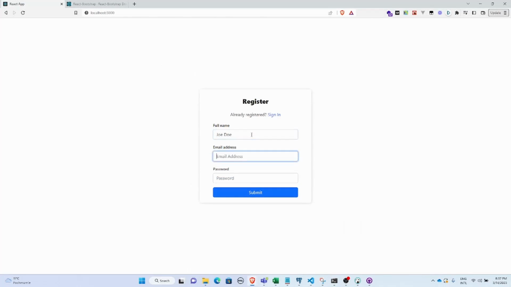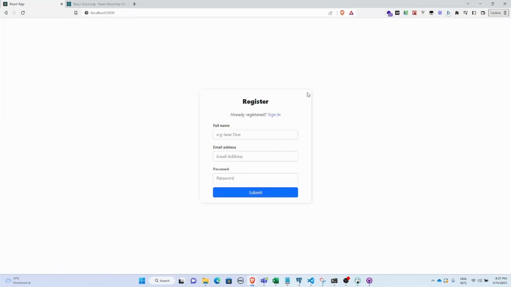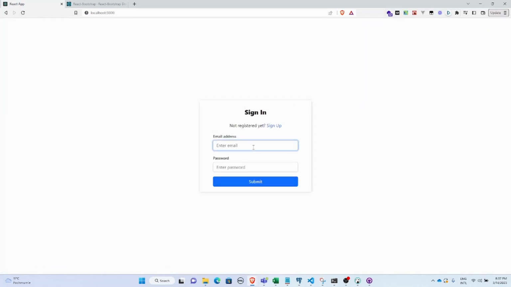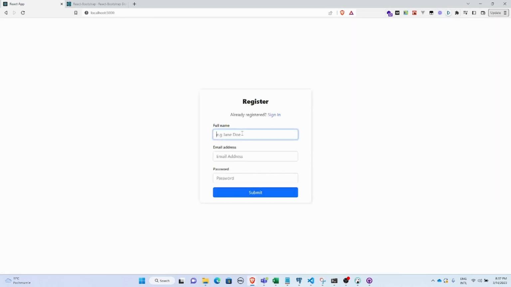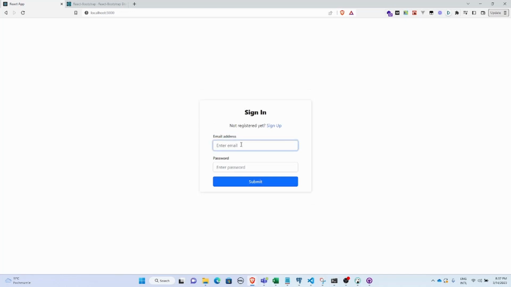Go. I want to submit. This is basically how it is. Refresh, it still stays. I'm gonna log out and try to log in though, with the correct password. We're logged in. Now let's try to log in again.